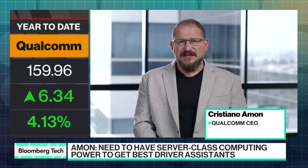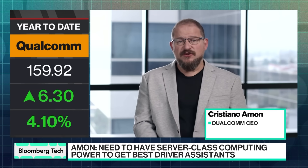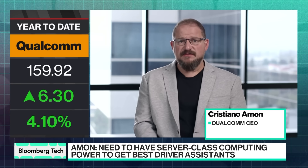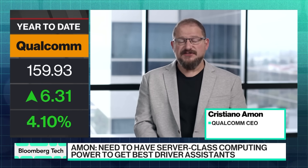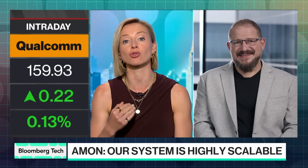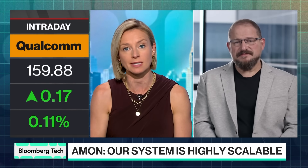To fully answer the prior question — you do have the capabilities to navigate on autopilot in urban and highway environments, even with complex sensors, cameras, and radars. Your real focus on auto has been one of diversification of Qualcomm more broadly. The auto sector has its trials and tribulations — how much is this going to drive growth for the business in the longer term?